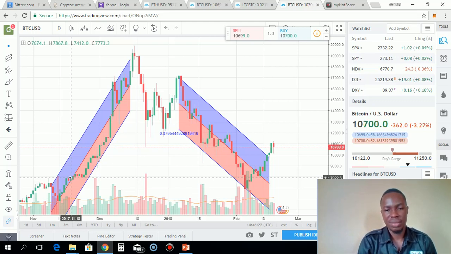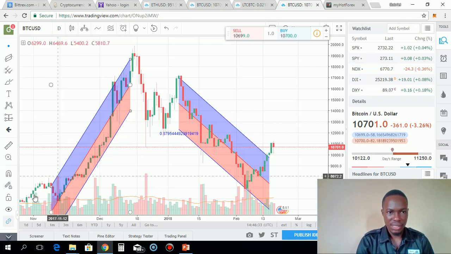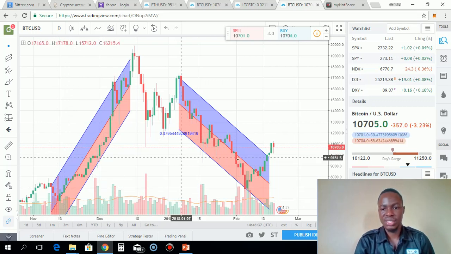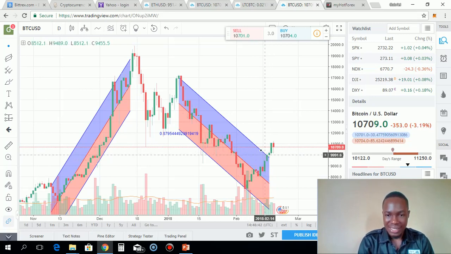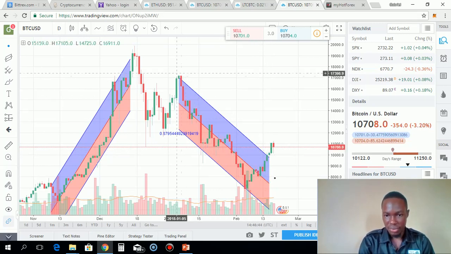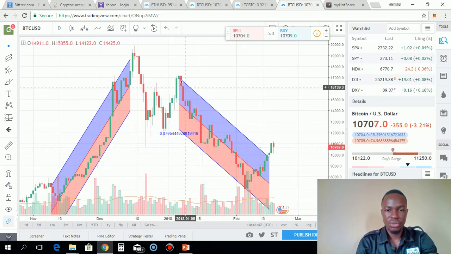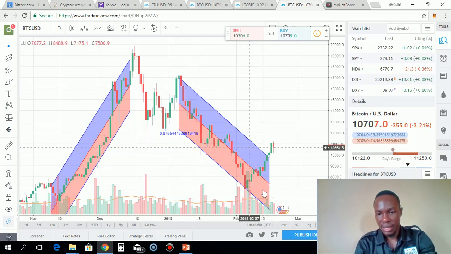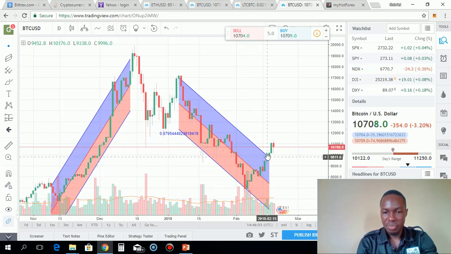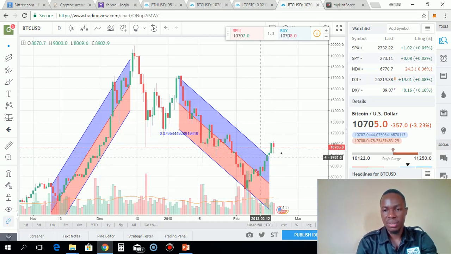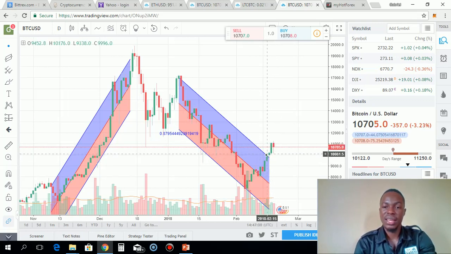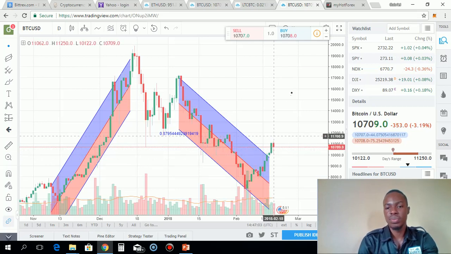So what's important about a channel? Price tends to make massive movement when it breaks out of a channel. This is a live Bitcoin chart and shows the current price of Bitcoin as of today that I'm making this video. And we can see here that Bitcoin has broken out of a downtrend. So this channel I drew showing a downtrend from year to year, we can see that Bitcoin has broken out of this channel, and it's a bullish indication for Bitcoin, meaning Bitcoin is going to make a very serious pull up towards an uptrend.